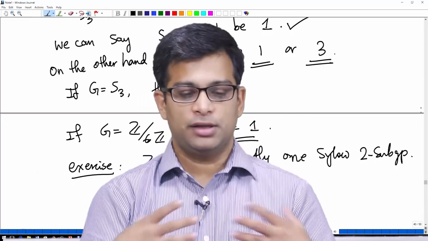So the third Sylow theorem is not very precise, it gives you a range of possibilities. Sometimes that range is very small, in fact it can be even one possibility. Sometimes you can further study the group to eliminate some possibilities, but as it is, the third Sylow theorem is very useful. So, I will stop the video here. In the next video, I will look at some applications of Sylow theorems and solve some problems.